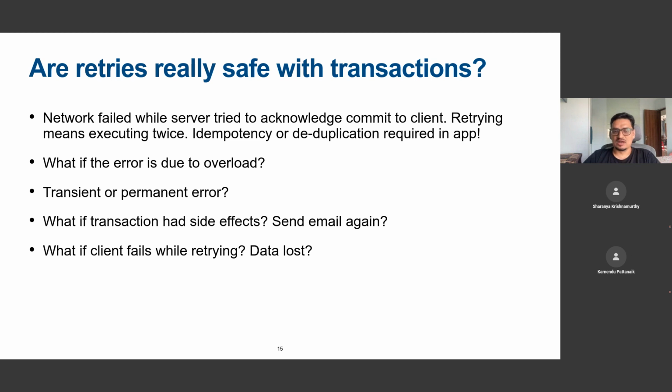For instance, if you execute a transaction, and on the side there was an email being sent when the transaction was being done, you cannot revert that now. That is not reversible. And it's remarkable how many places I have seen this in a lot of different applications across organizations where I have worked. And then the other case could be, what if your database said that I cannot execute, and as a client app, you want to retry the transaction, but the client died? So now that data is lost.